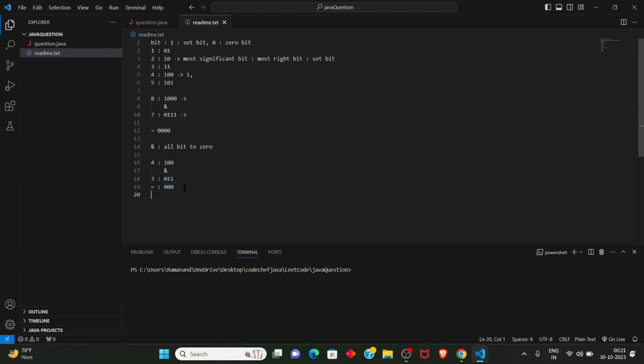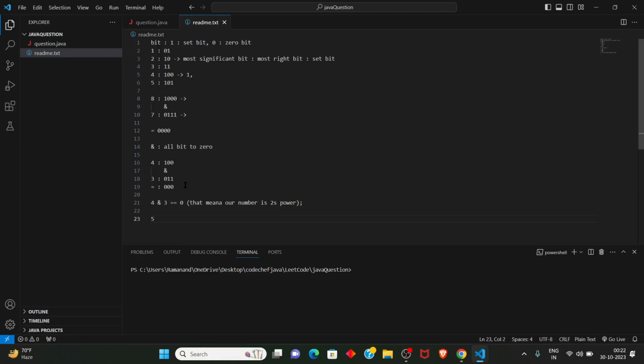If a number is 4, we do the AND operation with 3. If the result is equal to 0, that means our number is a power of 2, we can write that number in the form of 2's power.